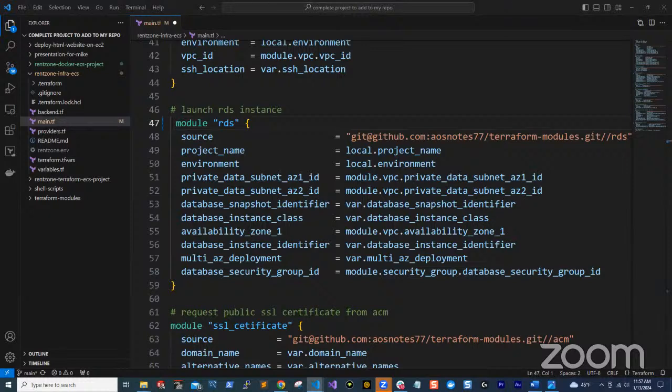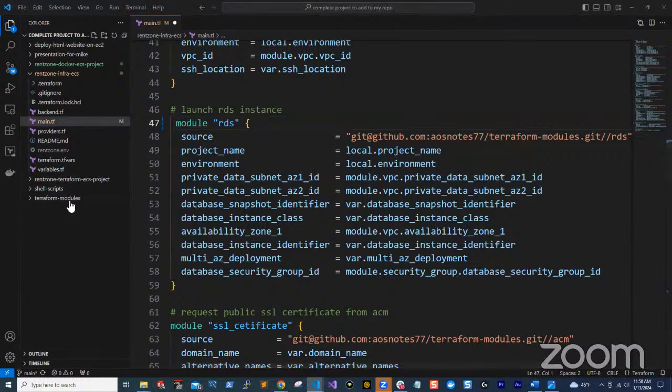So at work, typically the Terraform modules will be in a separate repository from the projects. The modules don't get updated a lot unless there is a major change, for example when Terraform updates their resources and you have to make that change in your code.